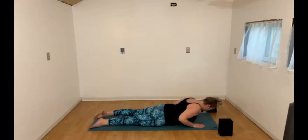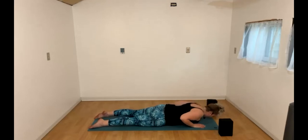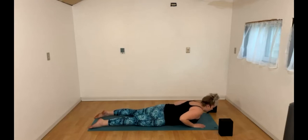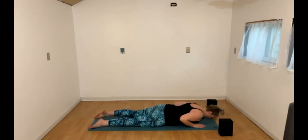Inhale, baby cobra, lifting. Exhale, lower. One more time. Inhale, rise, baby cobra. Let's stay lifted here for the exhale. One last inhale. Exhale, lower. One breath in, rest and soften. One breath out, softer yet.